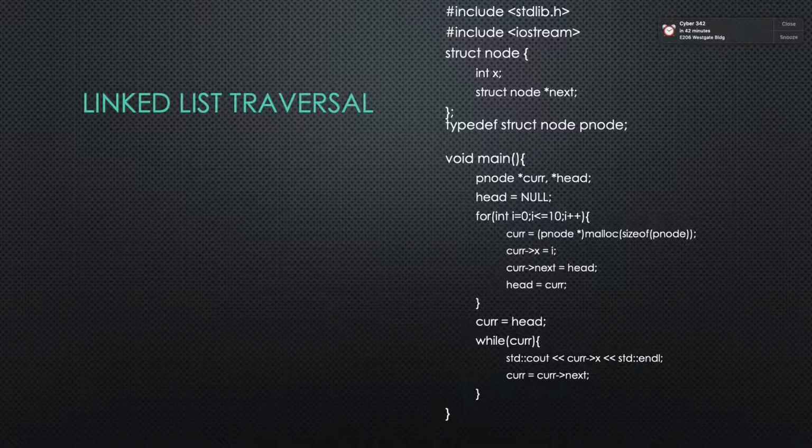And basically what the C compiler does is, okay, this guy defined this here. Now, whenever there's a pnode, I'm just going to replace it with struct node. That's what the compiler does. And it makes your code more readable, and you have to type less, which is very important. Cool. So now we're creating two nodes, and we define them as pointers, so we create them.